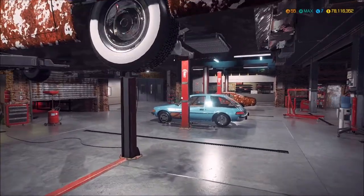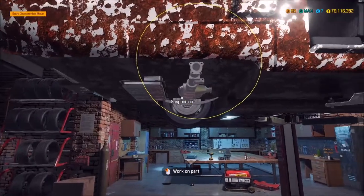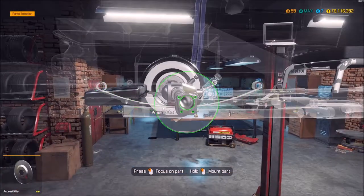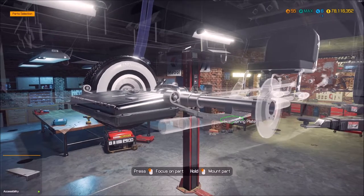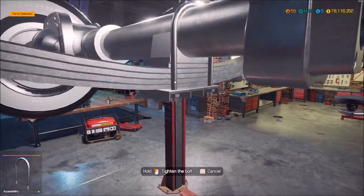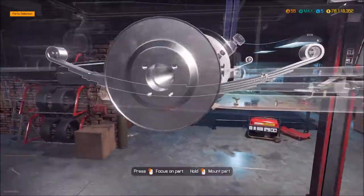Alright, so you see it has a little bit of gray in it. I think I'm going to leave it the way it is. I was going to paint the rims. And because you paint the rims on there, I think the chrome stays. And if that's the case, you could probably paint it up and have like a small, like paint it red and have like a nice red stripe around there. But I'm gonna leave it alone. I'll leave it the way it is. I think I'm just gonna go with it.